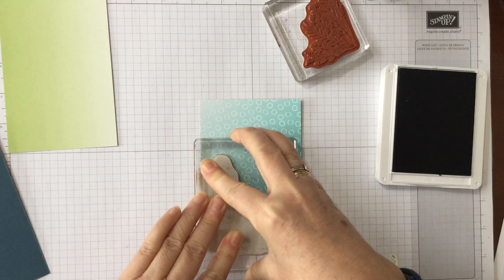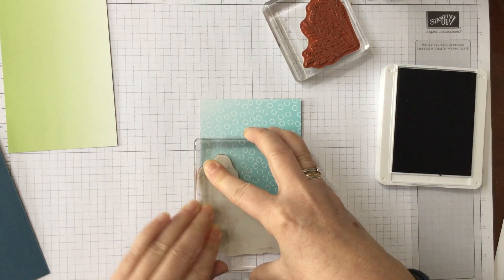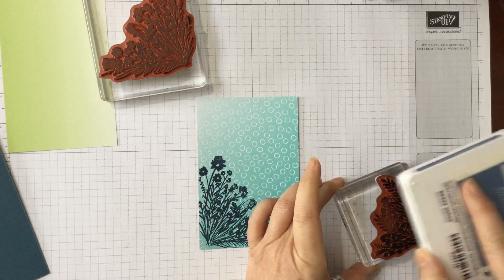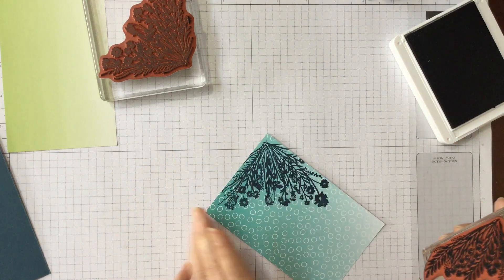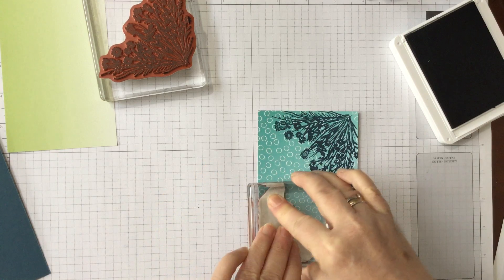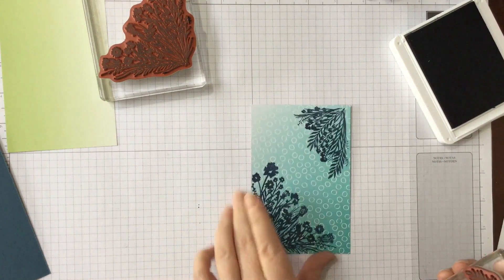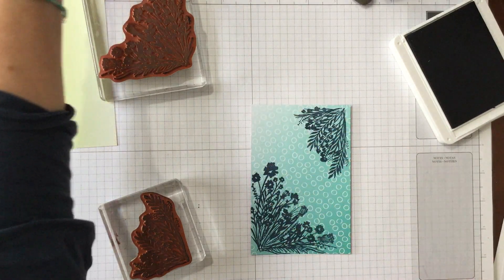We're going to stamp that down, making sure I've got it completely where I want it, then lift it up. You've got that lovely piece coming in at the bottom. Then we take the other one - because as I say they're both corners and they work really well together. Take this one up to the other side, as near to the bottom as we can, then just press it down. With it being a large stamp I do leave it to rest just for a few seconds longer than I would with a smaller stamp, so all the ink gets distributed clearly. You can see the lovely patterning it makes.